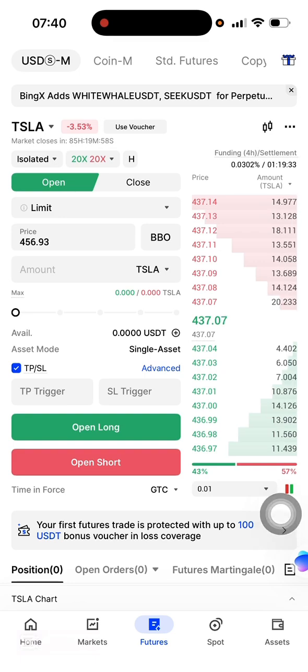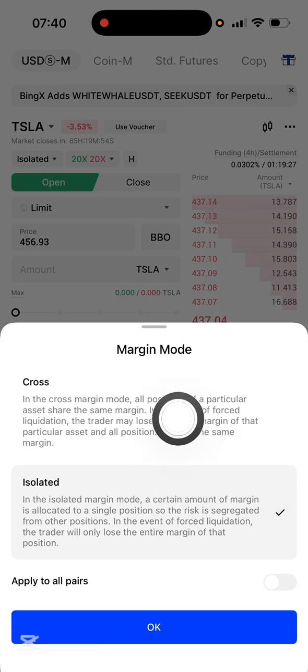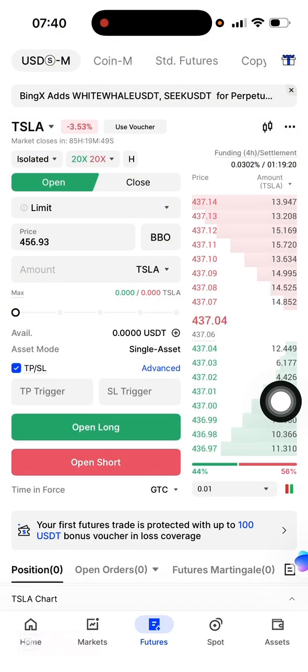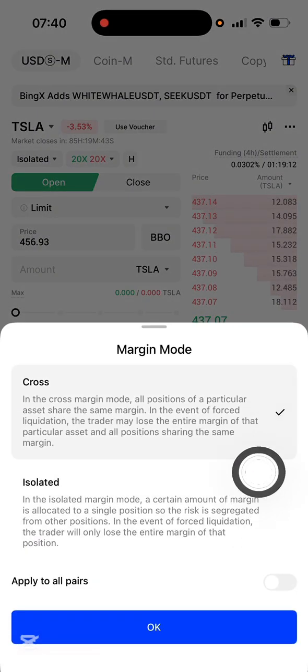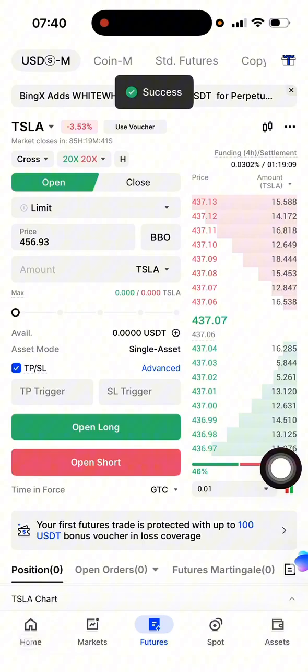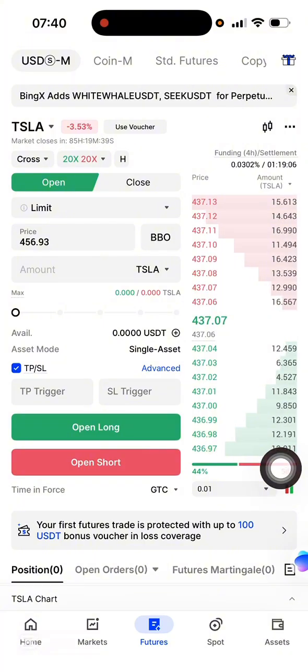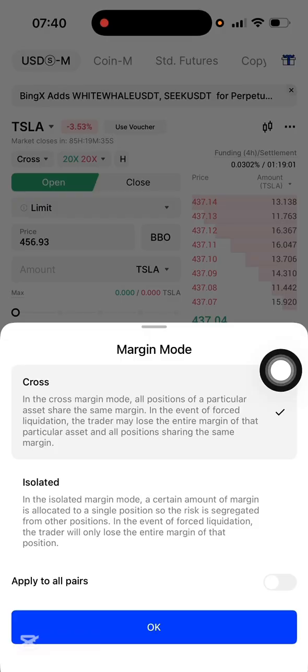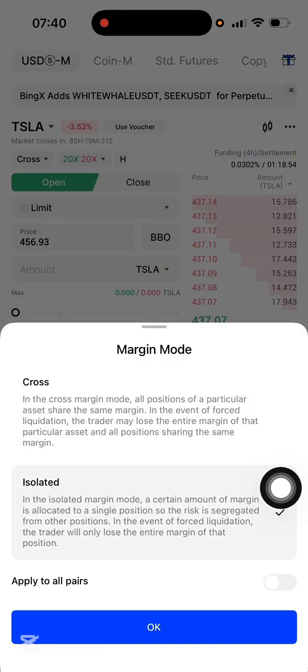Okay, if you are not careful, if you are using cross margin mode, you are going to learn this lesson the hard way. Like if you have $1,000 and you are risking $100 and you select cross, okay, if there is a flash crash, a sudden crash in the market, you are liable to lose your entire $1,000. Okay, so isolated is recommended.